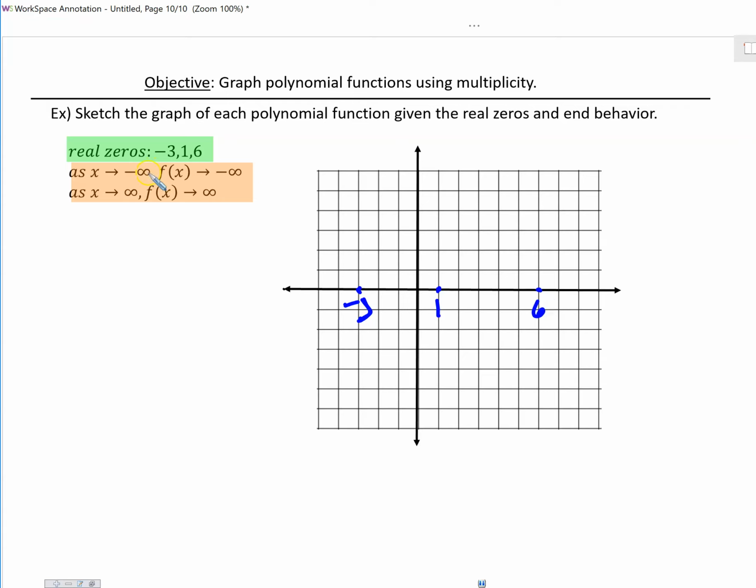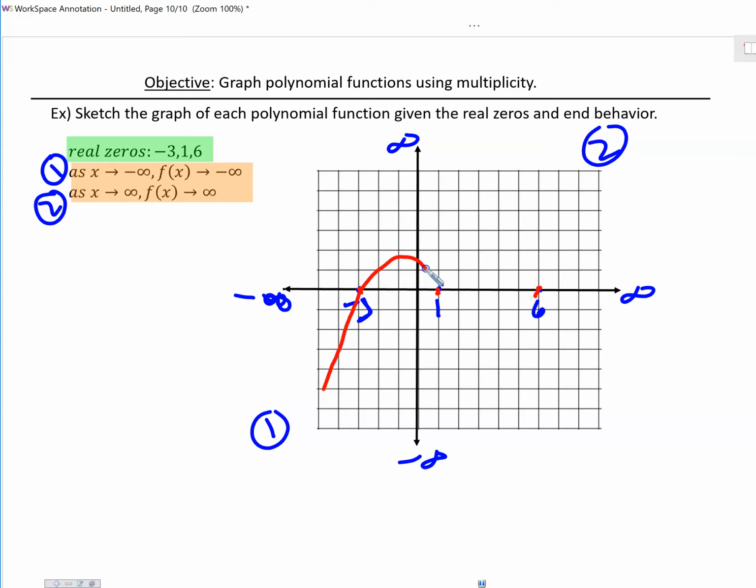So my end behavior, as x goes to -infinity, which would be on my left end, the function values, the y values go to -infinity, so the left end is here. And on the right end, as x goes to +infinity, the function values y go to +infinity. So it is up here. So that means when I graph this one, I've got these 3 zeros, I'm just going to go right on through them, put my arrows on the ends, and I've got my graph.